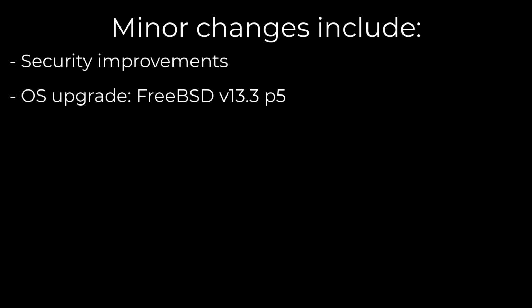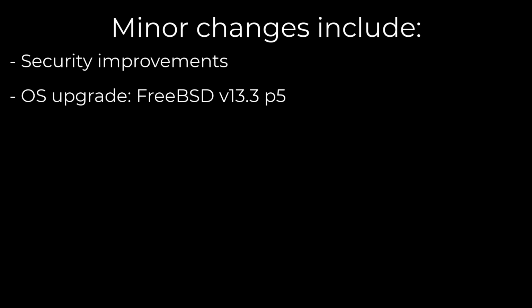There's also been a whole range of minor changes, and you'll want to refer to the release notes for the full scope. But to highlight a few of the notables, we've got security improvements, including an OS upgrade to FreeBSD 13.3 release P5. Now, do note that with this change, while it won't affect the upgrade process, fresh installs and server restoration will require that the BIOS be set for an EFI boot.